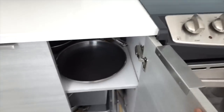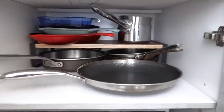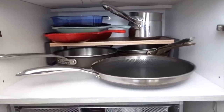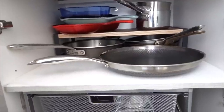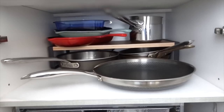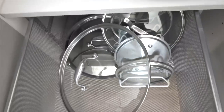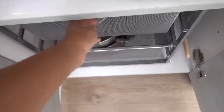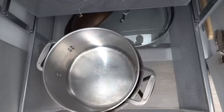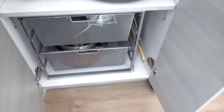And I actually have a monitor stand that I fit underneath here, and it's doing some work down here with our pots and pans. So this way I don't have to install a custom pullout, so I can just have that for now. I miss my custom pullouts though. And all the lids are in this Alpha drawer unit, so if I need a lid, that's where I go. This is a great solution if you live in a rental and you can't install pullouts. These are the next best thing.